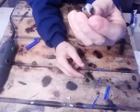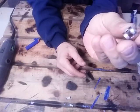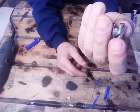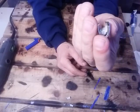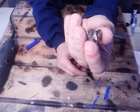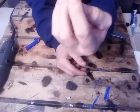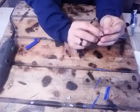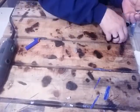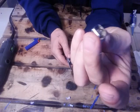All right, so when it gets done, you want it to look kind of like that. You see, I kept that all open. And the most important part, if you look on the inside, is that I made sure there's plenty of room for that spark wheel to get back in there. That's important. In fact, looking at it on the camera now, it looks like I missed a teeny tiny little spot.